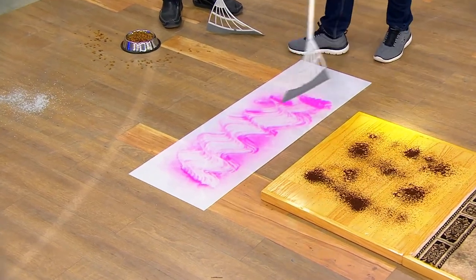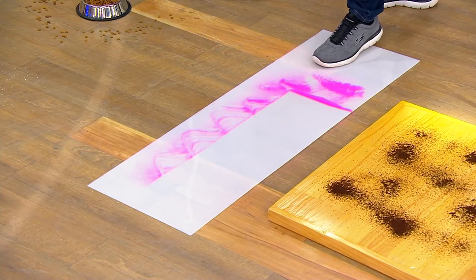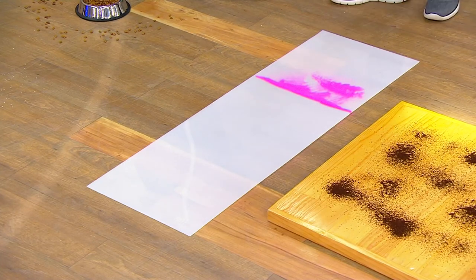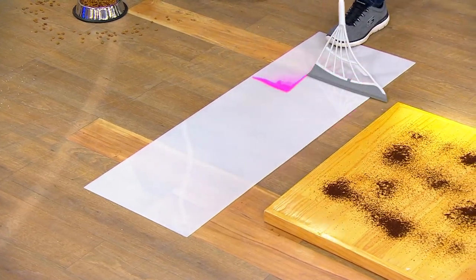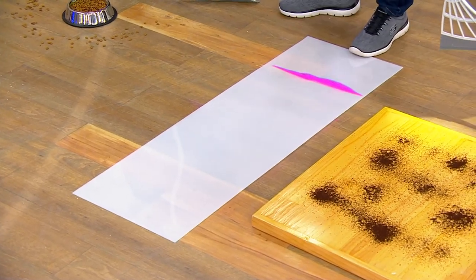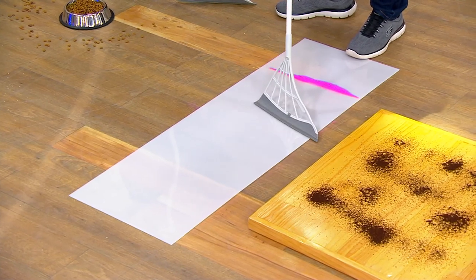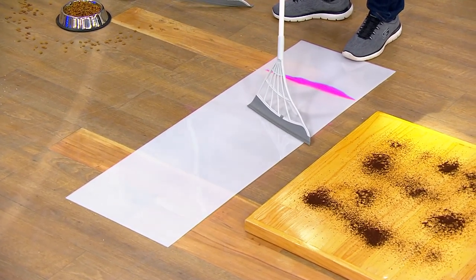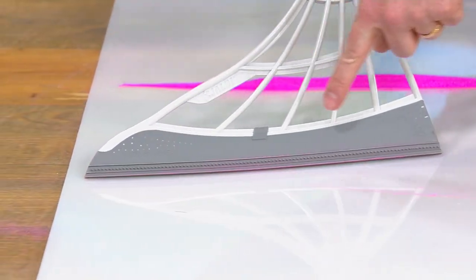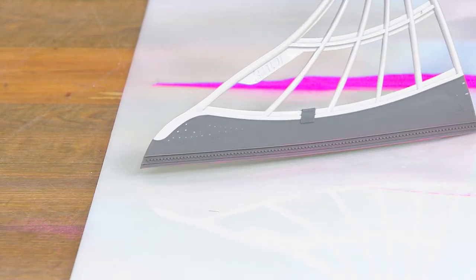Watch this. Literally with one swipe, I'm grabbing on to every single bit of sand without any effort. That's the difference. That's what you're getting. It's going to do a perfect job every single time. Look at that line of clean, and then you can pick it up with a vacuum or a dustpan, and you're good to go. Again, it's that flexible edge that's the secret. It's quad-bladed. It creates that static electricity. In fact, you can see that pink sand is being grabbed onto with that static electricity. And I can rinse this broom clean.